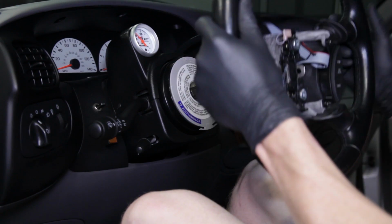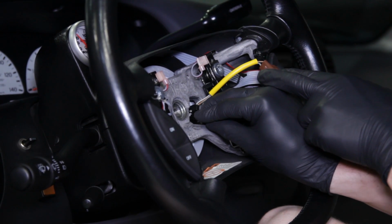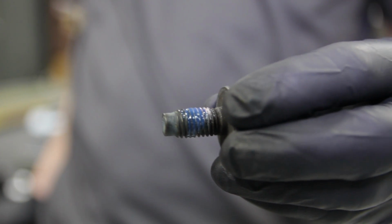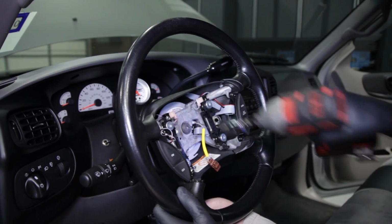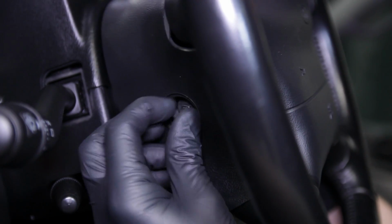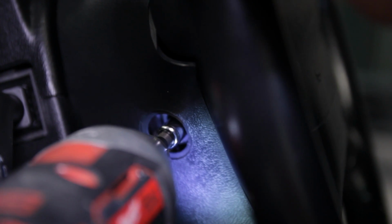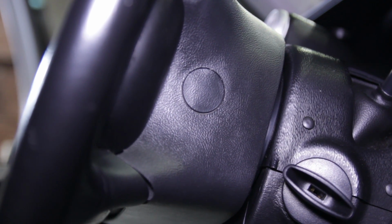Reinstall the steering wheel back onto the steering shaft in the same orientation. Make sure you pass the airbag connection through the opening in the steering wheel. Plug the airbag and cruise control harness electrical connections into the clock spring. Apply blue thread locking compound to the steering wheel retaining bolt, thread it into the steering shaft, and then fully tighten. Double check to make sure the harness is not in a bind anywhere. Reinstall the airbag. Retighten the 2 8mm bolts and then snap the covers back into place. Reconnect the negative battery cable, check for operation, and you're all finished.